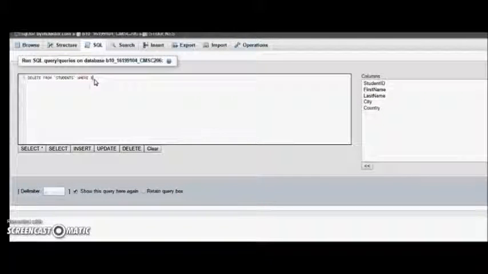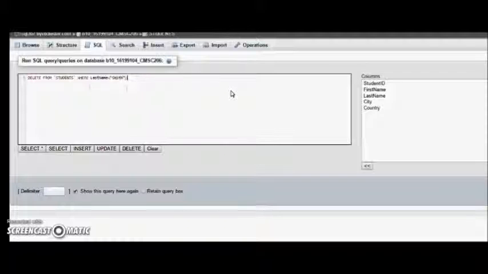Okay, so we're going to delete from the students table. So let's say I'd like to delete the row with last name Smith. So that's last name equals Smith. So again, for this kind of statement, it deletes the entire row.